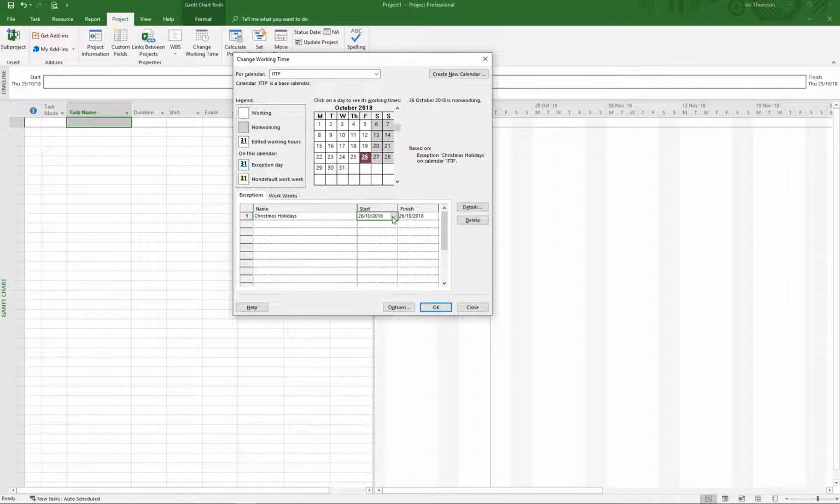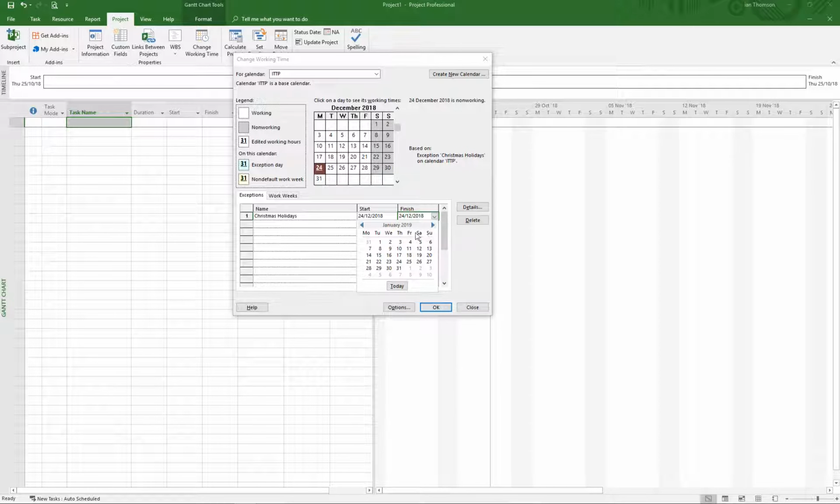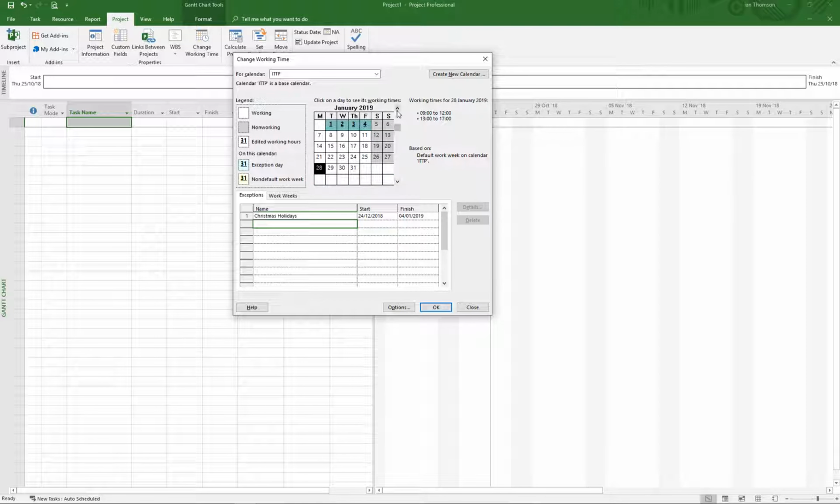And I can set when the Christmas holidays will start. So if I go into December, we're going to have our last day on the 21st, so the first day's holiday will be the 24th. And when we come back, it will be January, and we will be back on Monday the 7th, so the last day's holiday will be the 4th. If I click under that now, it blocks that out on the calendar up above, and you can see it's tying in with the shading over here for exception days and non-working. And if I go down, you can see it goes into January.